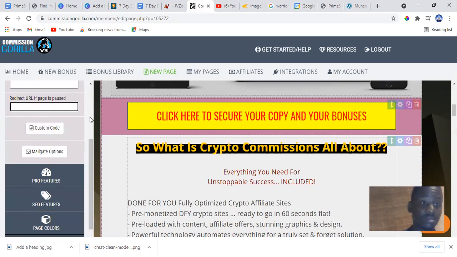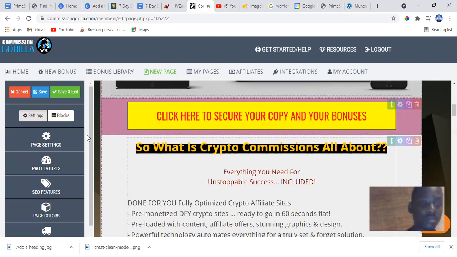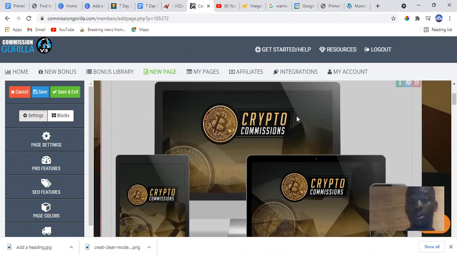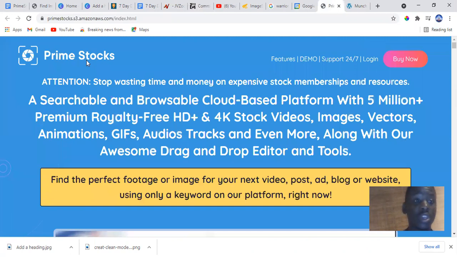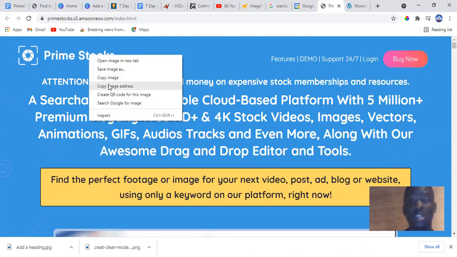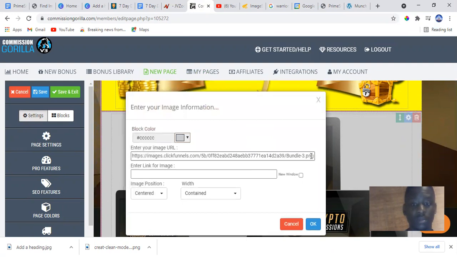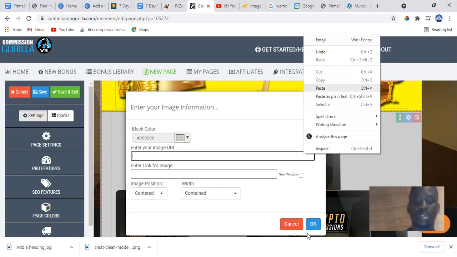Click here, close it. And now, the first thing that you have to do is to put a logo of the product that we're trying to promote, this one. So okay, we're gonna grab this link, image address, come here. You come here to this three button here at the middle. I click it, remove everything which is here, and you paste the link that you've already copied. Okay, then boom, your link is gonna appear.